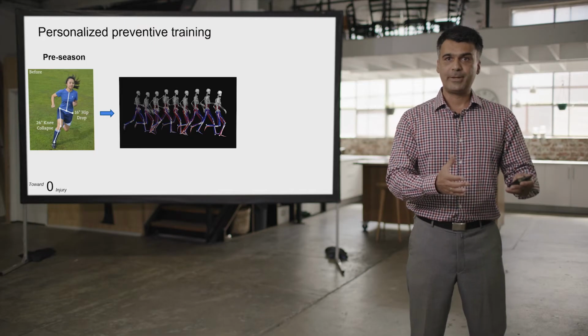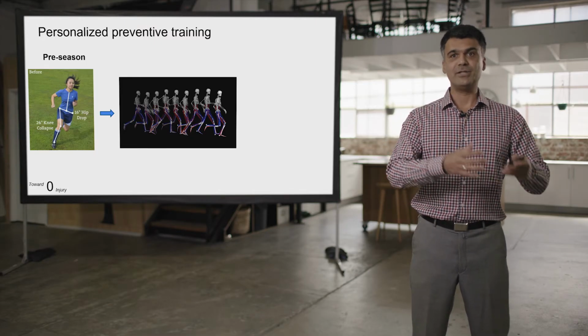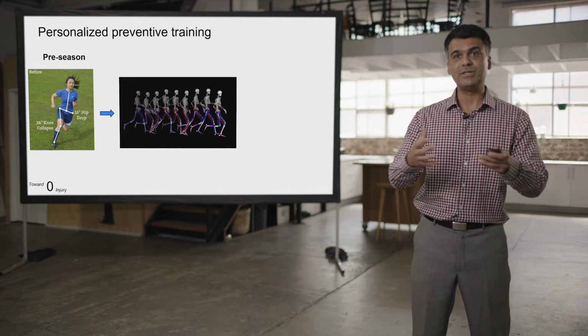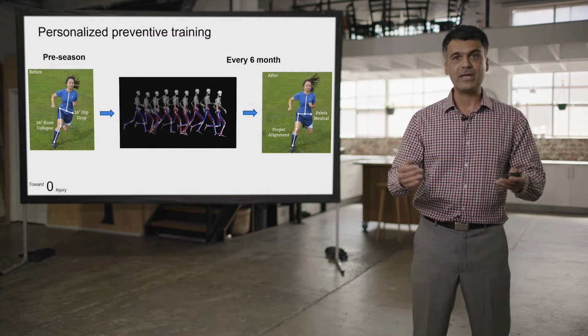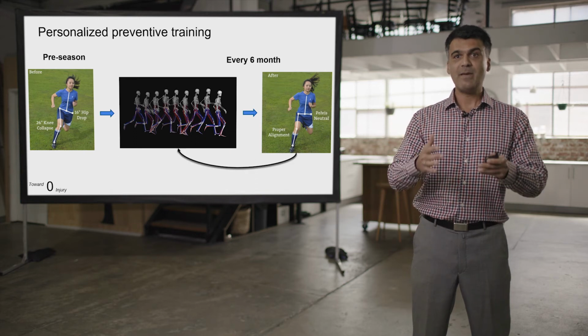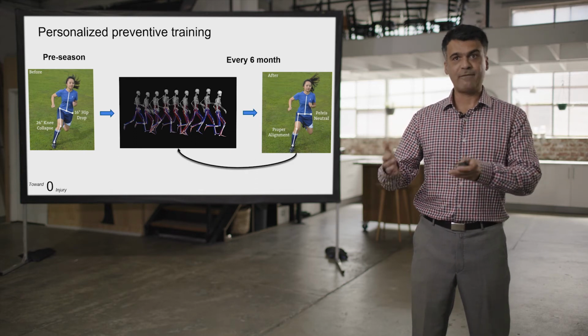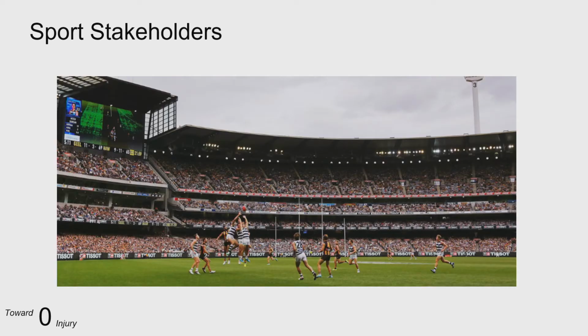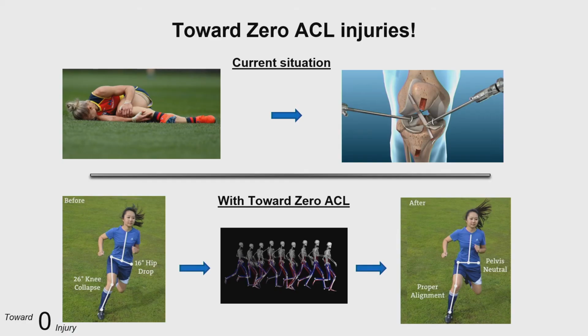And we're not going to stop there. We would do the pre-season screening, and then develop computer-based models or a digital twin of her. Then we keep going every 6 months or every season to make sure that Sarah can play safe and enjoy playing. Among the stakeholders of sport, or specifically of injury, you have quite a lot of people involved. But what we have identified as customers would be coaches, physios, and definitely the players who want to play and keep playing. So toward zero ACL injury is going to change what is happening currently.